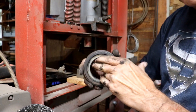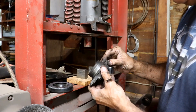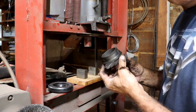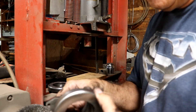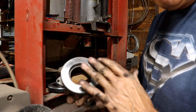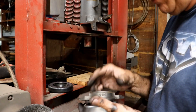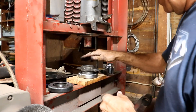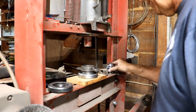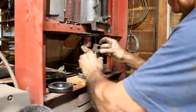There's the old bearing — you can see it's frozen up solid, doesn't spin at all. So I'm going to clean this all up before I press on the new bearing. I know this bearing is meant to be pressed on — the whole clutch mechanism rides on this. I'm still a little leery about pushing on it with my press, so I'm going to lay this part down flat on a board and press the center end onto it. I think that's probably the best way to go.